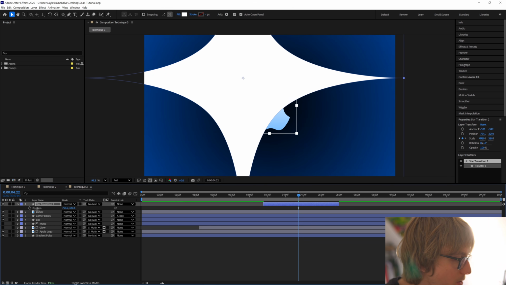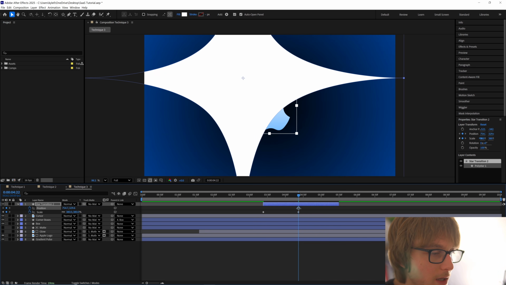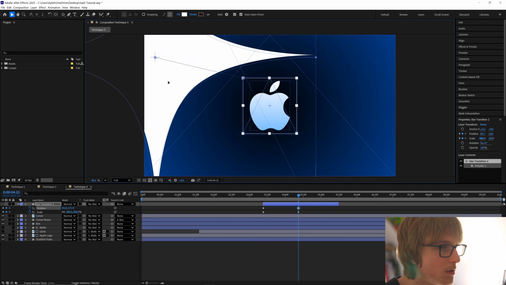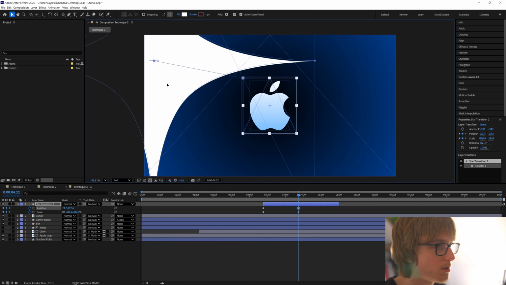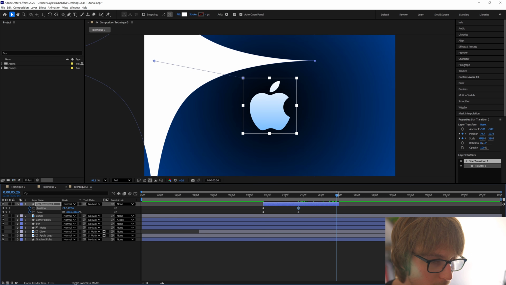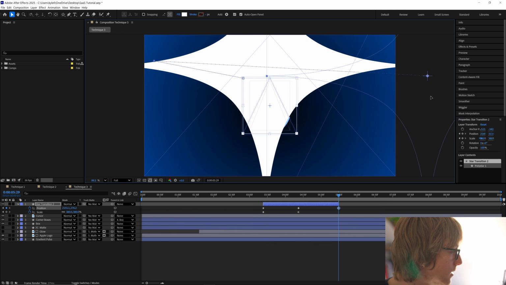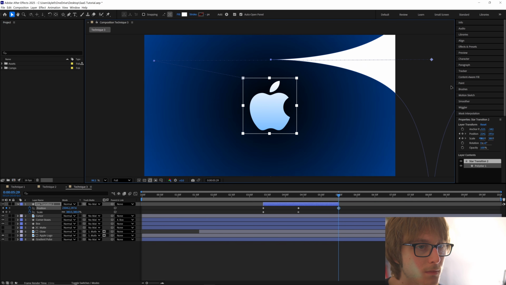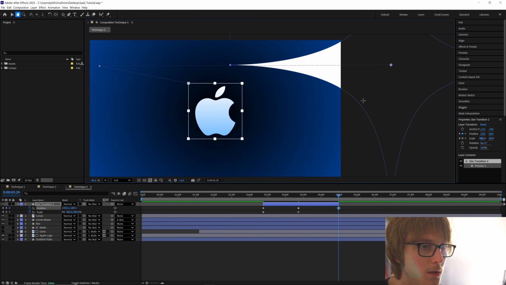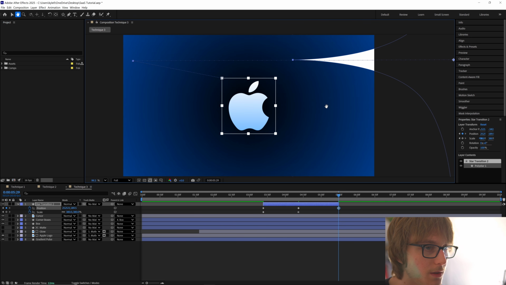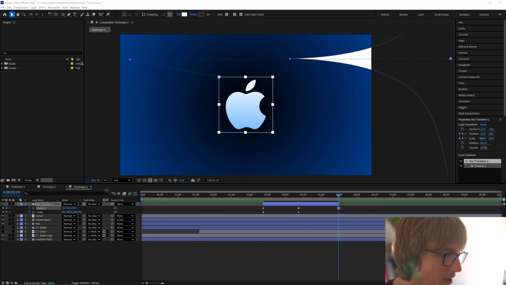Now I'm going to press P on our keyboard to bring up the position and then click it and have it start here. So that keyframe that you've just moved is the start one. And then I'm going to move it to the top left, roughly like so, just the top left. Then I'm going to come to the second to last keyframe and move it all the way to the right, like so. Maybe a little bit further, like that. This sticking out doesn't matter because we're going to add rotation keyframes.